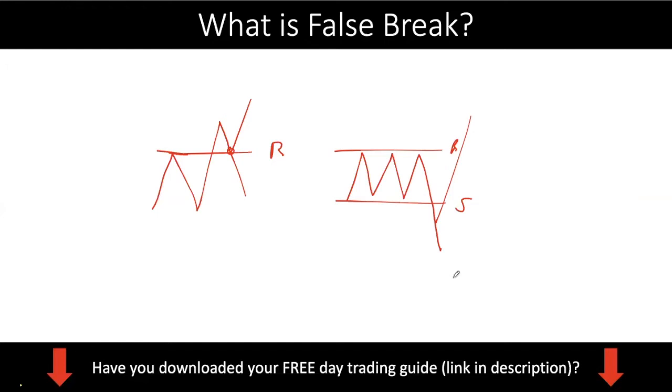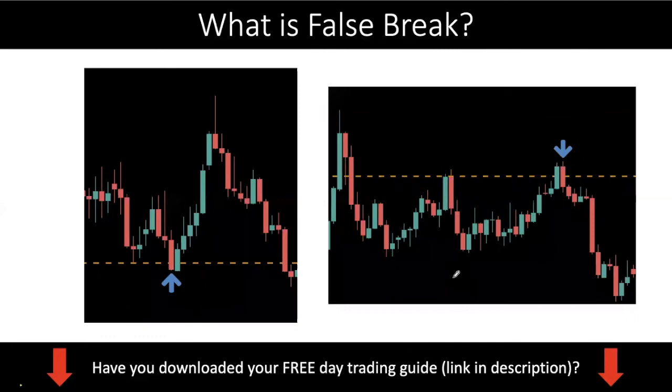Okay, again, this has been covered in the other videos, but here is just an example of how it looks like. So you can see this is the bullish example and this is the bearish example. You can see that this was support, and this candle over here closed below the support, but immediately it started rallying. So this is a bullish false break. And in this case, it's the same. You have resistance over here, R, for resistance. And price breaks above this. This candle breaks above the resistance. And after it breaks, it starts selling down immediately.